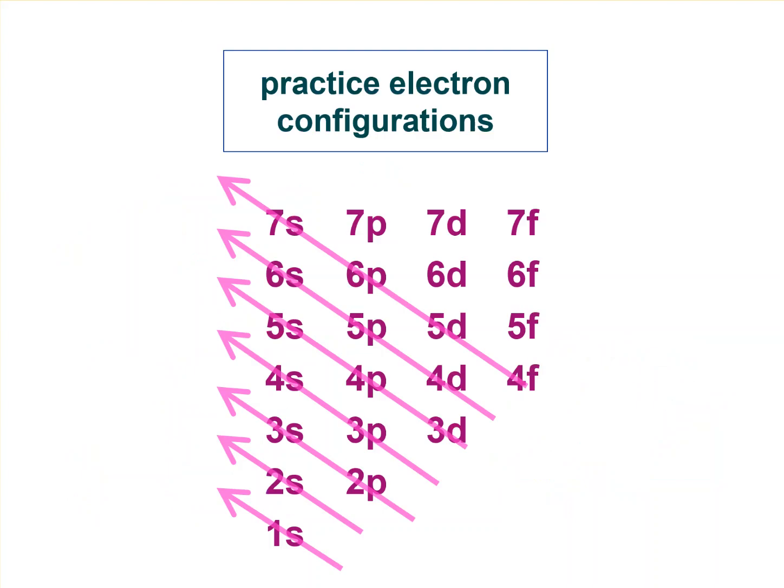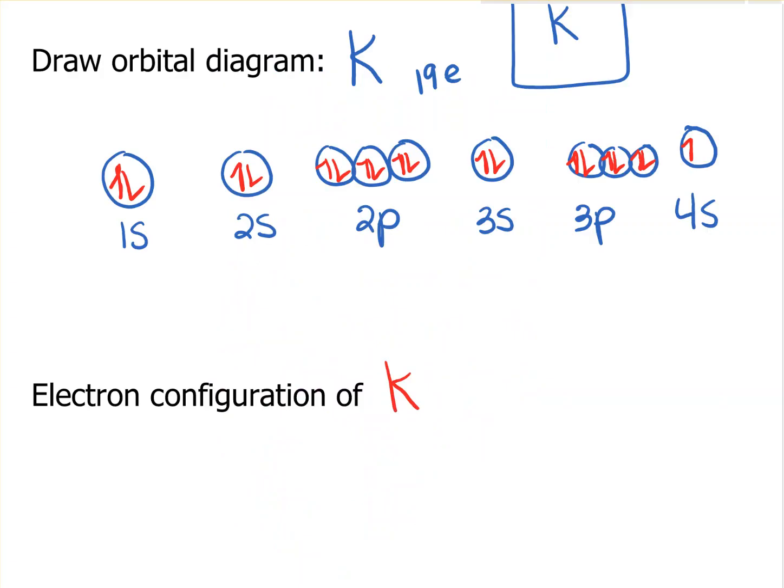Okay, let's go ahead and do an example of this before we go on. Let's take potassium's orbital diagram and convert it. And by the way, when I do these, I sometimes put commas. That is not the modern way to do it, but you are welcome to do that. It kind of makes it easier to see what's going on, especially when I'm teaching it.